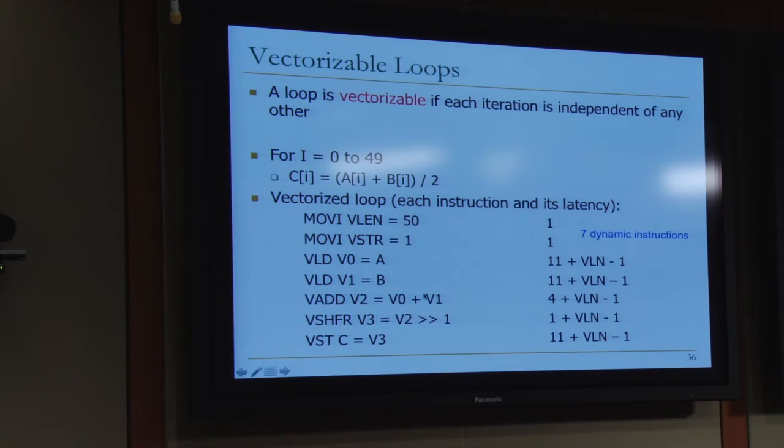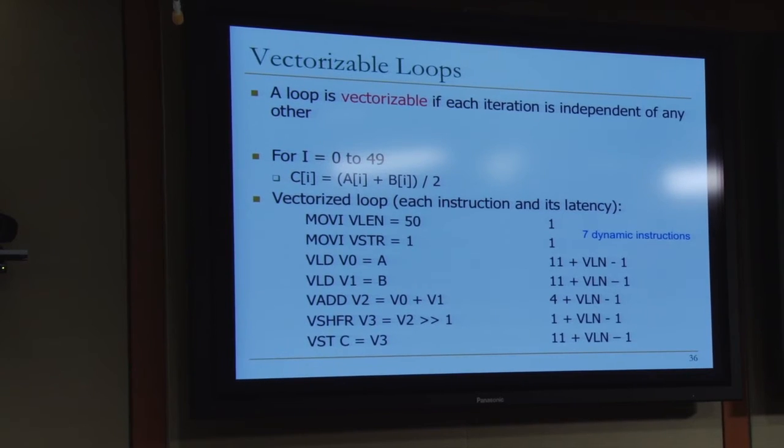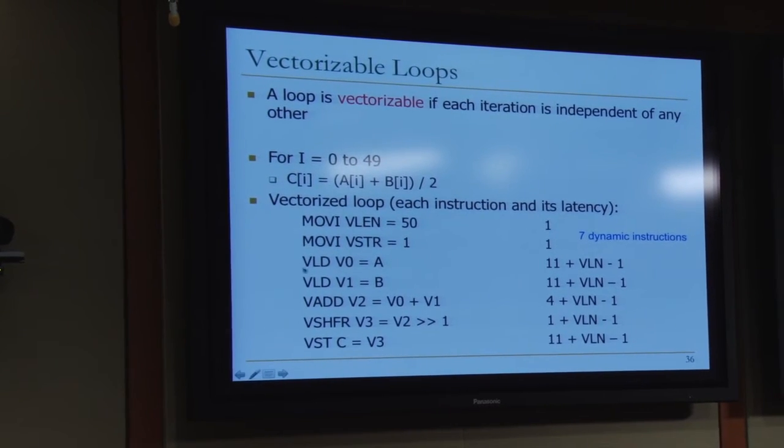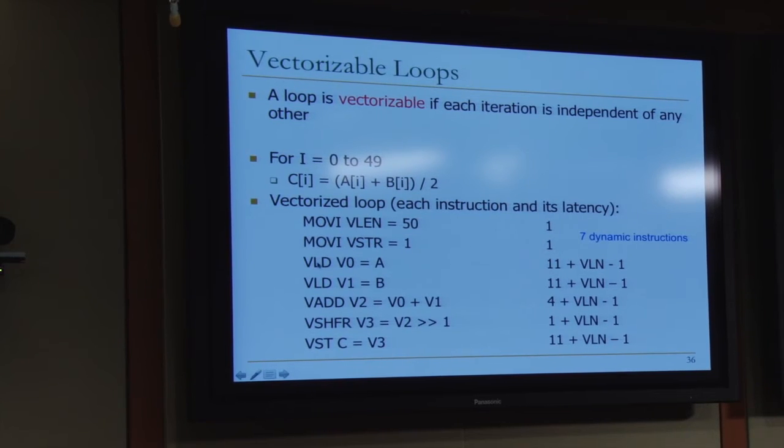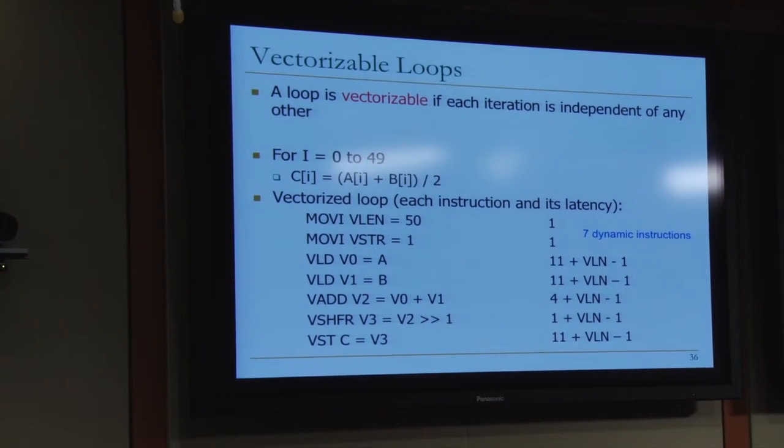The first realization is that this is 7 dynamic instructions, right? There are no branches here. That's the other realization, I guess. But it's only 7 instructions you need to decode. You need to decode the load only once, this load only once. So you've saved a lot of energy, actually. 304 divided by 7, assuming decode of every instruction takes the same amount of time. You reduce energy by almost 30x. Actually more, 40x.